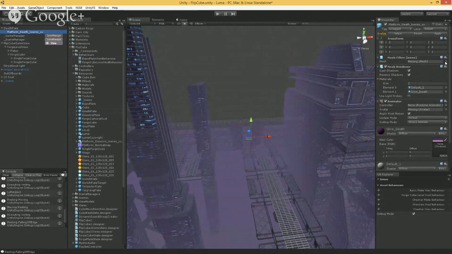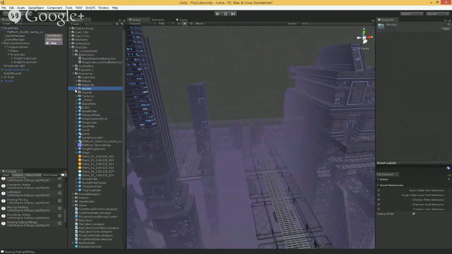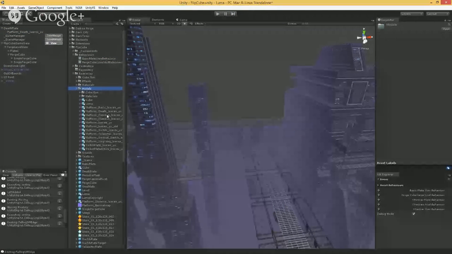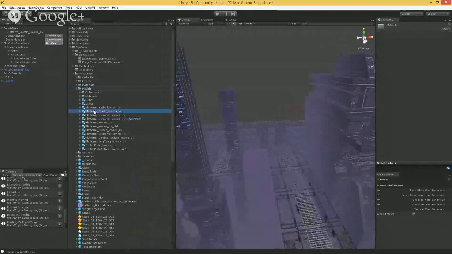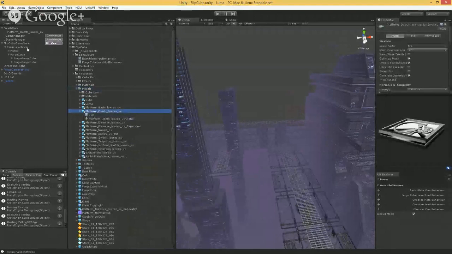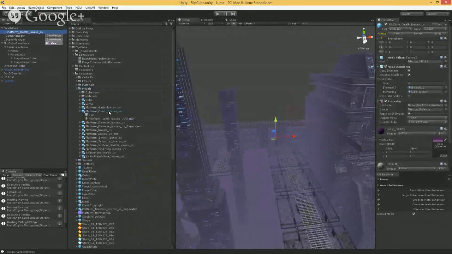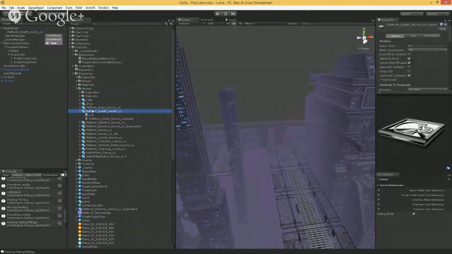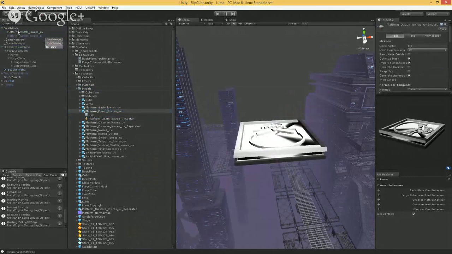I'm missing a mesh. Let me find that mesh real quick. There you are. He's a very mean looking guy. I'll just drag a new one in here. Whatever.